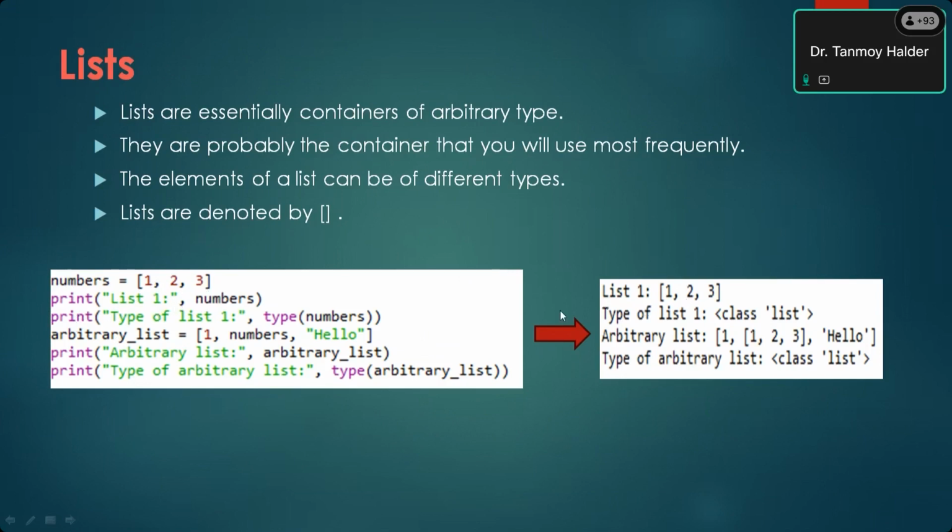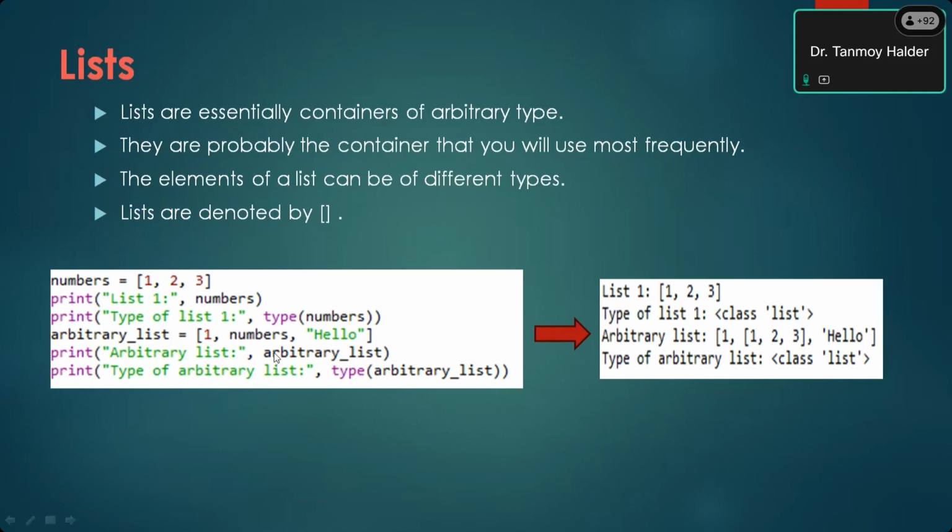So if I print the list, the entire list will be printed. If I try to print the type, what type of data structure is this, it will print that this is a list. Now, if I want to include something else, one important thing: those who are from C, C++ and Java background know that an array is homogeneous. Homogeneous means an array can only store the same type of data. It may be integer or it may be float. I cannot keep integer and float together.